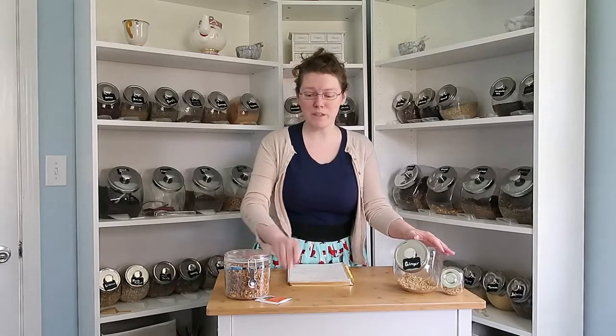You have dried ginger like I have here. You have also technically dried ginger, but a tea bag that's pre-made. You have powdered ginger. You have fresh ginger that you can go pick up at the store. You can get ginger juice. That's the juice of the ginger. You can get ginger oil, essential oils. You can get ginger candies. You can get ginger ale. You get the idea. A lot of foods you eat have ginger.